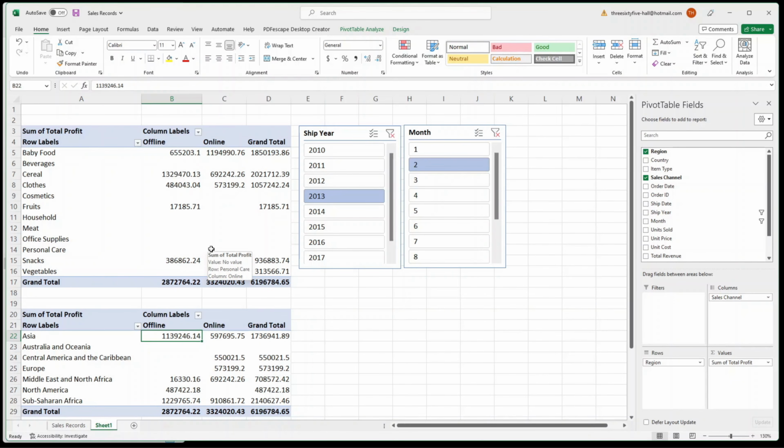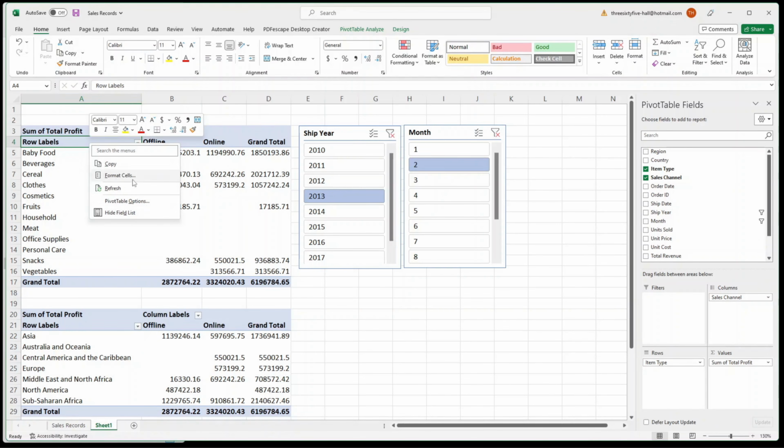So 0 would represent either there was no profit for the combination of items and sales channel, as well as region and sales channel, or that even if there was no data for the selection that you've made, we would just like to see 0 instead of a blank cell. So the way to do that is, let's first pick this first pivot table.